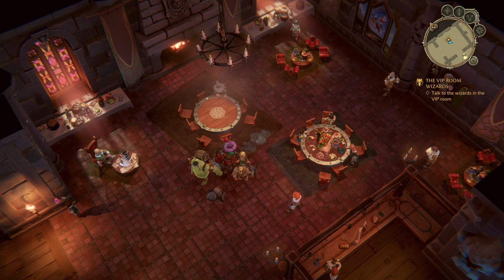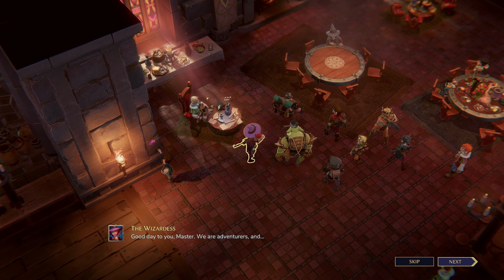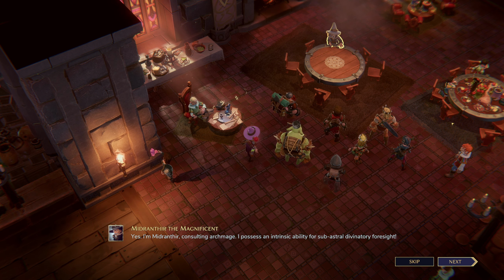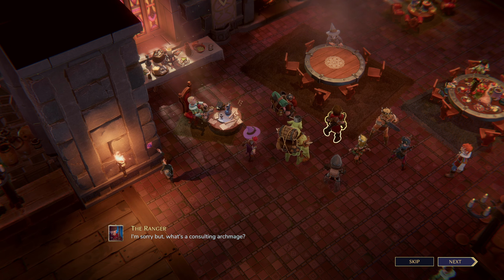Madrantha the Magnificent. Good day to you, Master. We are adventurers and... I was expecting you. Really? Yes, I'm Minronthir, consulting archmage. I possess an intrinsic ability for subastral divinatory foresight. I'm sorry, but what's a consulting archmage?